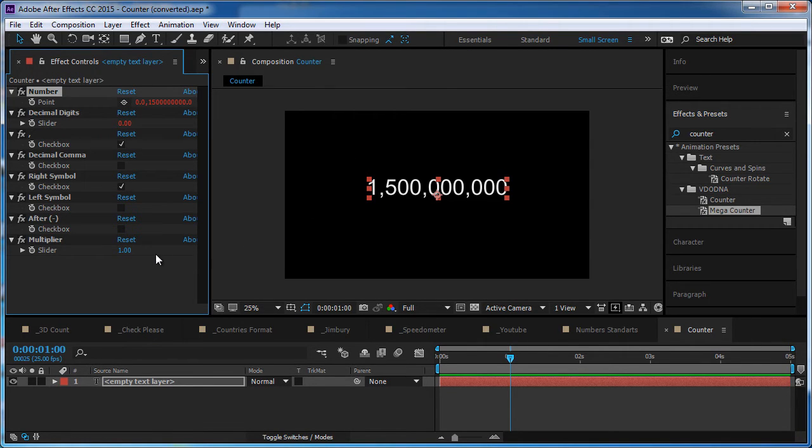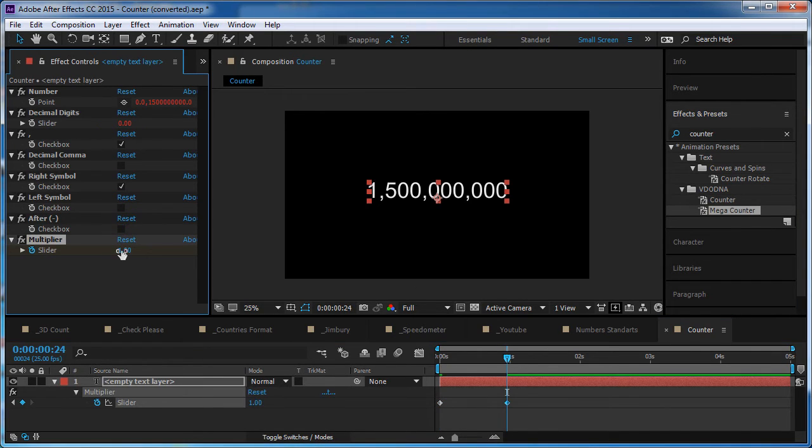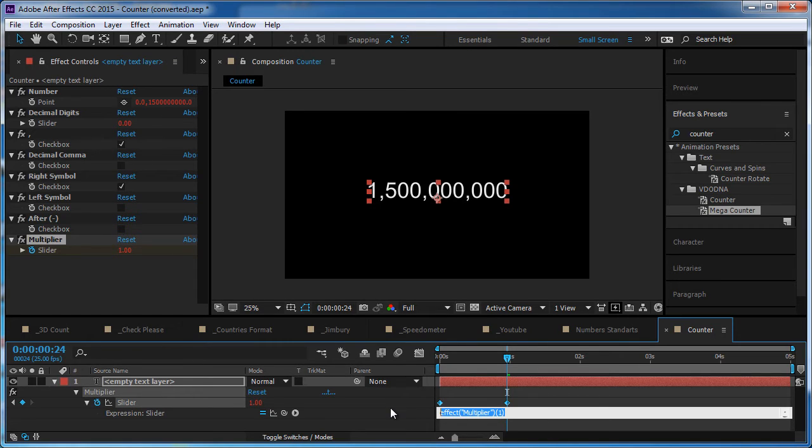So how can you change this? Actually, it's pretty simple, because if you take the multiplier and you're going to take the old comp width, and you're going to divide it by the new comp width, you're going to get the same numbers. So it doesn't matter if you had an animation on the number or not, you can solve this in just a second. Anyway, either you don't change the size of the comp, or you change it manually, or just make it from 0 to 1 and then divide the value or multiply the value in the same way.